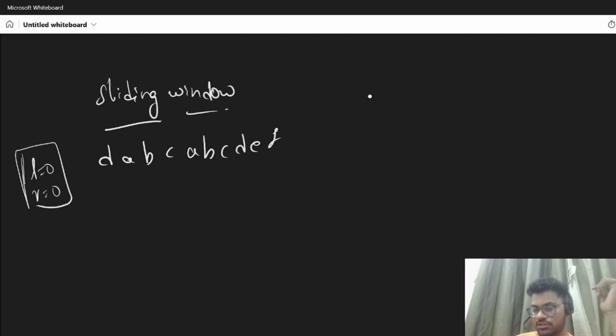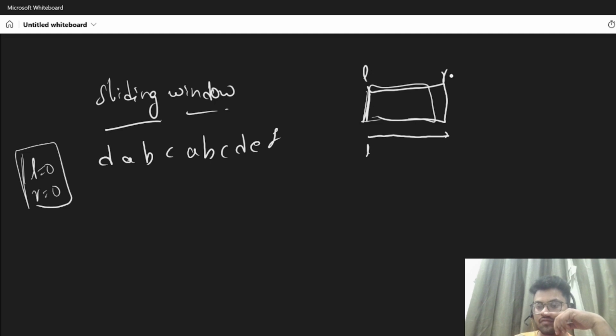For the sliding window, the right pointer will keep on iterating and the left pointer will maintain the window. Suppose this is a window, this will be the R pointer and this will be the left pointer. If the window length has increased, we'll still maintain the left pointer to maintain the particular size of the window. So that's how we do it.